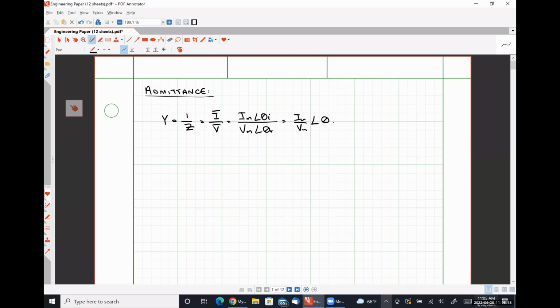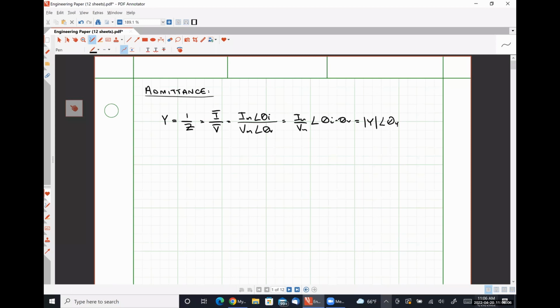And so we will have a magnitude that is the ratio of Im over Vm and a phase angle of theta I minus theta V, which gives us the magnitude of our admittance, absolute value of Y, with an angle theta Y. And we can see that theta Y is simply negative theta Z. So it is the opposite of the angle of the impedance, because the angle of the impedance, theta Z, was defined to be theta V minus theta I. So this is what our admittance looks like in polar form.